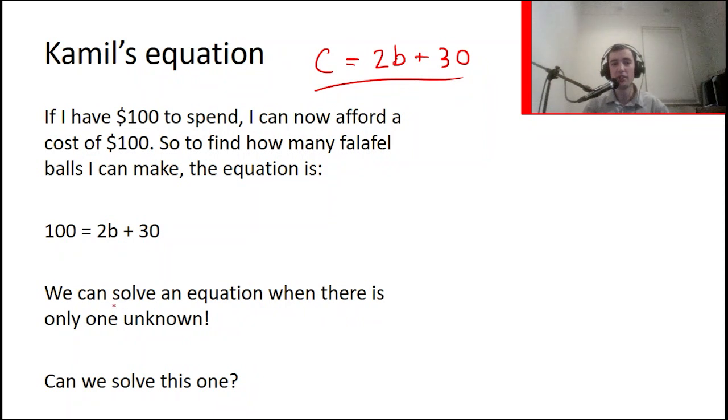And we say we're solving the equation. If you work out what B is, if you write B equals something, and you write a number here, then you've solved the equation. You've worked out what B is. And keep in mind, you can't do that with this, but you can do it with this one, because there's only one unknown. If there's only one letter that you don't know what it is, you can solve the equation. I've just kind of answered my own question here, haven't I? Can we solve this one? Yes, we can, because there's only one letter that we don't know. There's only one unknown.